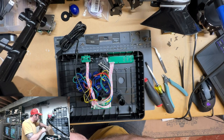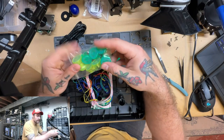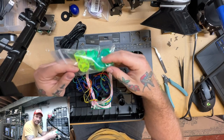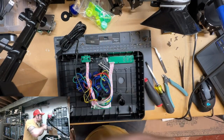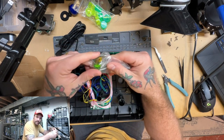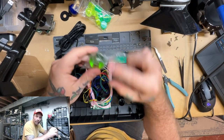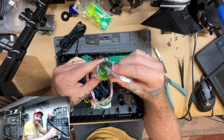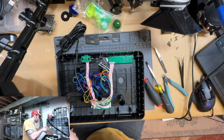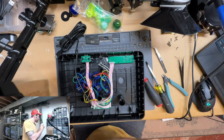These are all Sanwa buttons. Here's our actual new buttons. You can see the SD in there for Sanwa Denshi. These are really cool. Really like the look of those. And we also have our new ball topper to go with it. I kind of like the idea of doing like a two-tone for these. So like, you know, top row one color, bottom another, and then sort of have that reflected in the ball topper here. And yeah, the rest are just these button housings.